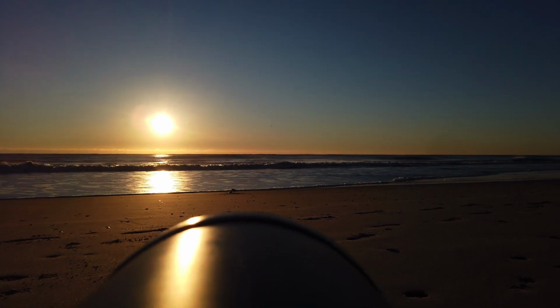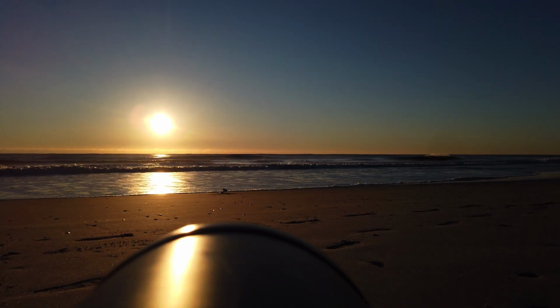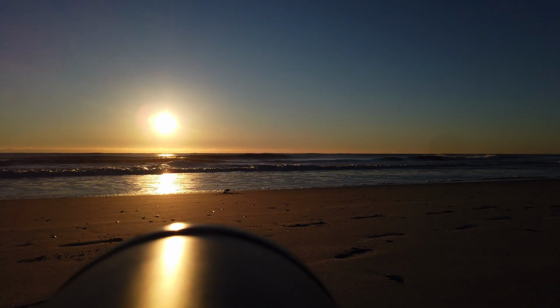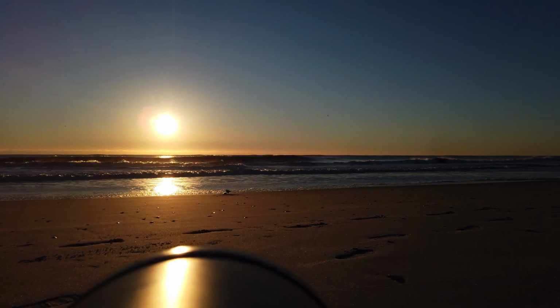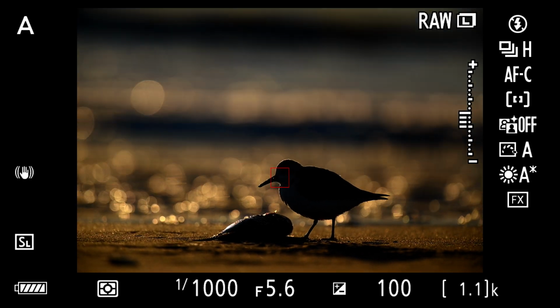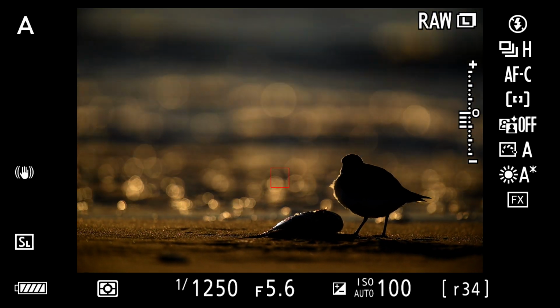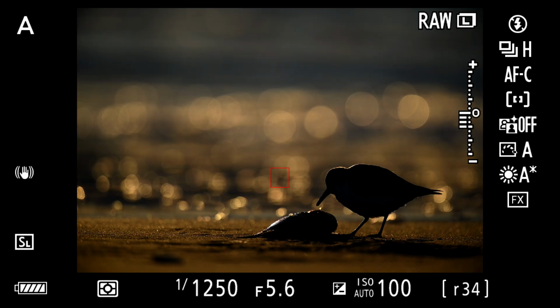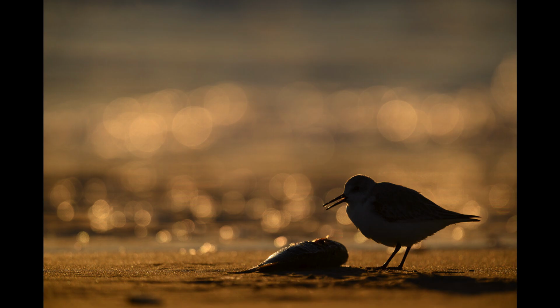I knew if the fish stayed there, I would have been able to close right in on this bird and get point blank range, probably frame filling. And now the light is getting really good. That glitter back there is just incredible when the waves come in just right. Look at that, just sparkling like crazy.